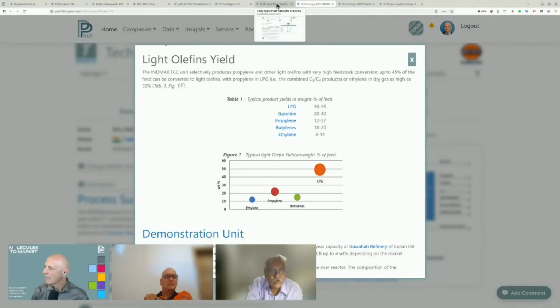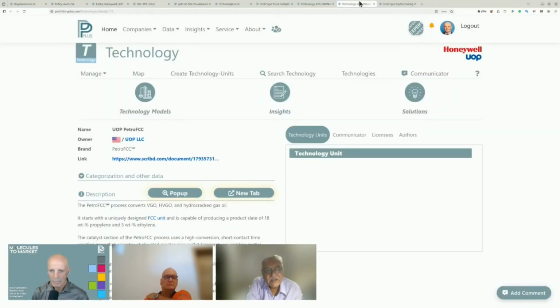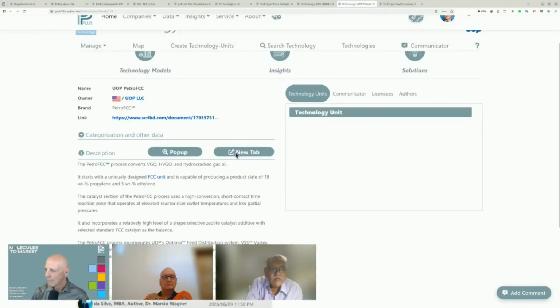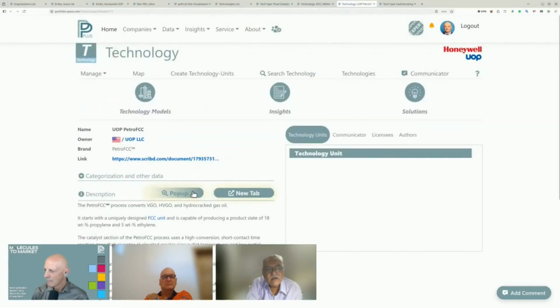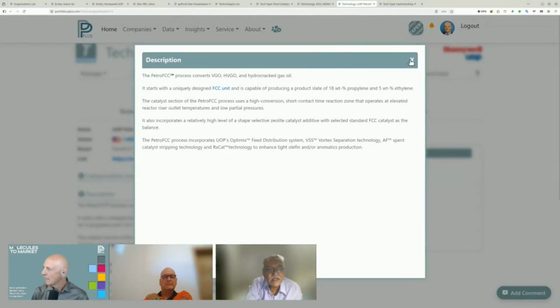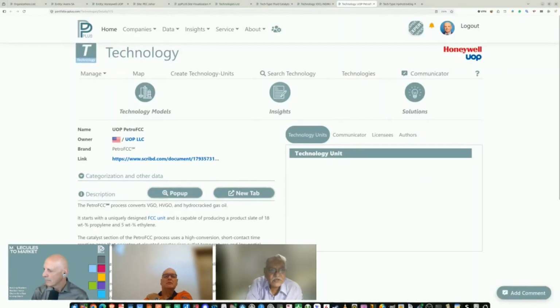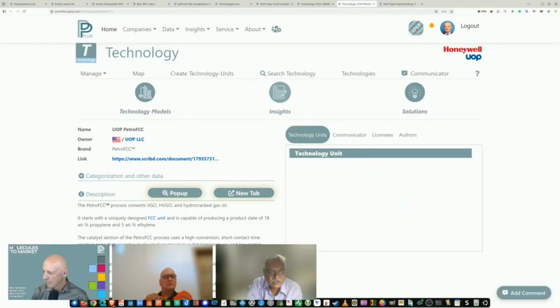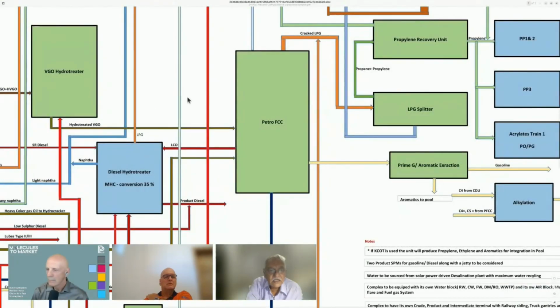If I decide to go for UOP, I know what is going to come from them. If I decide to go to Technip, we know what we can get from them. If the intention is high petrochemicals, if you ask me personally, between UOP and Technip, apparently Stone Webster or Technip seems to have an edge because they can guarantee probably a higher FCC, higher propylene from here. So Petro FCC again can be a part of the managing licensor, not a problem.